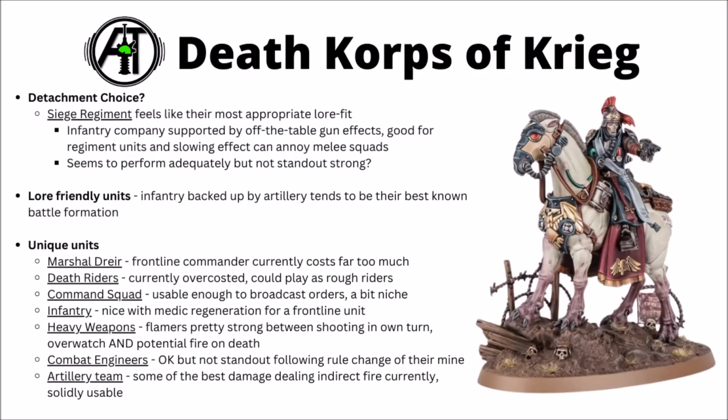Their command squad I'd say is usable. You can broadcast orders with the Master Vox. You could pair with Leontus if you wanted to. The infantry squads are really quite a nice choice for things advancing into the midboard. With 20 of them you can regenerate either 2 to 4 of them on average when they've taken casualties, which is quite nice, and their damage buff and their special weapons as they take casualties is good too.